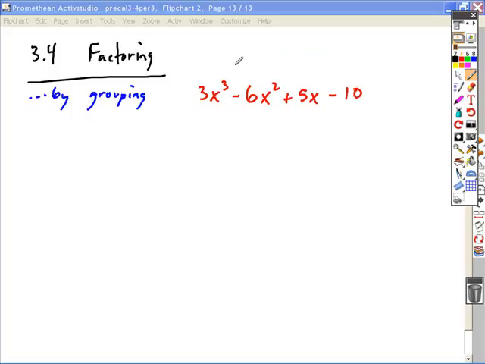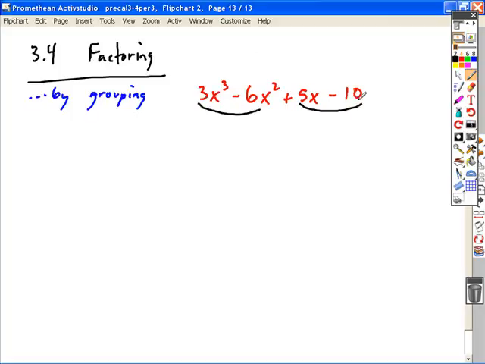No. So you go to the next step, which is if you have four terms, what you may want to try doing is look to see can you factor by grouping. And the way that will work is if you were to mentally pair the first two and the last two terms together, can you remove a common factor from just that first pair of terms? Yeah, what common factor can you remove from those? A 3 and an x squared.